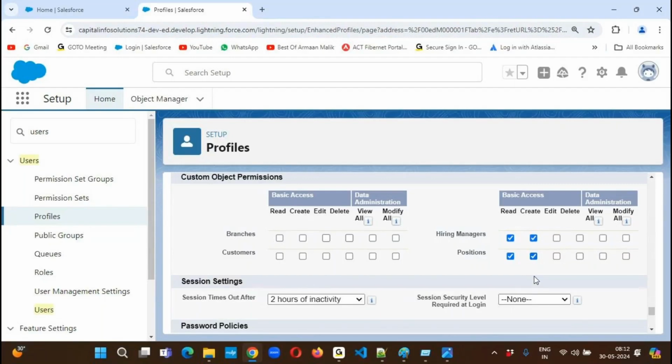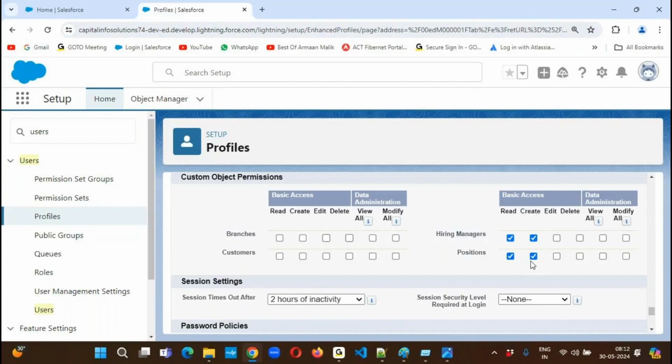On the position object, also read and create. So these are the 2 permissions granted at the profile level.